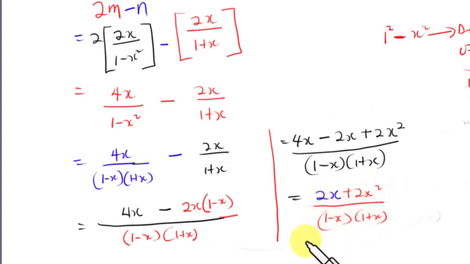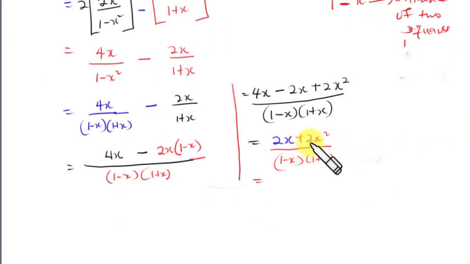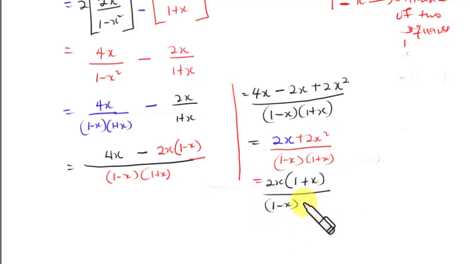All right, but if we look at what we have here, we can still see some common factors. Let us try and see if we can bring out some factors. It could be that something can cancel something out here, because we can see 2 here, 2 there, so we can bring 2 out. We see x here, x squared there, we can get x out of there. So we have taken 2x from here, so what is left here is 1. Then we have plus, we have taken the 2 out, and x out of x squared, so it's left with just x. All right, divided by 1 minus x, 1 plus x. So there you go.